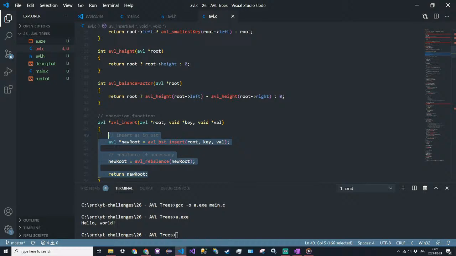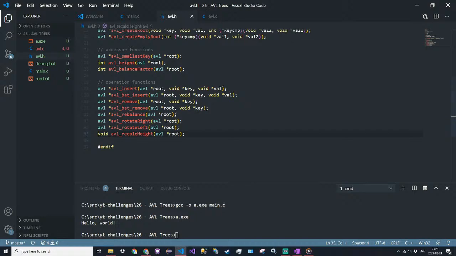We just have a few more methods that will just be helpful to allow us to play with this. So we'll start with traversal methods. So void AVL in order traverse, pass in AVL pointer root, and then a callback to a visit function.